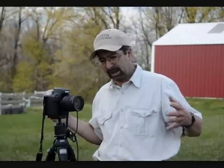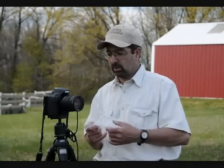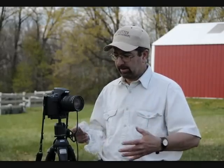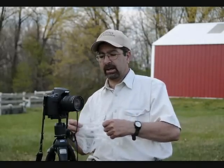You can buy commercial rain covers, and if you shoot sports where you're out in one spot for hours at a time, they're great. But I hike a lot and there's always a chance of a quick thunderstorm popping up. I don't want to have to take all that extra bulk — commercial covers are usually made of canvas, so they're kind of heavy, one more bulky thing. These shower caps weigh next to nothing, take up next to nothing, and cost next to nothing. Whether the camera is around my neck or in my bag, or if I'm waiting between shots and I see some killer light — here's what I do.